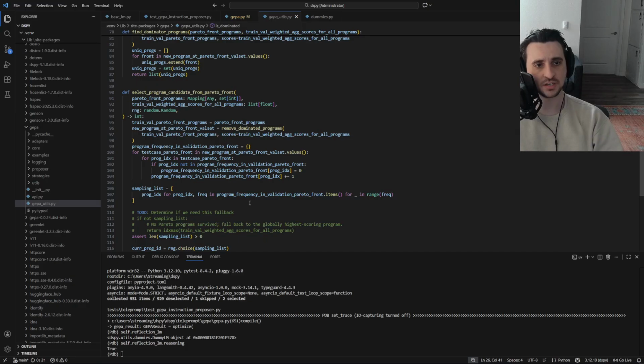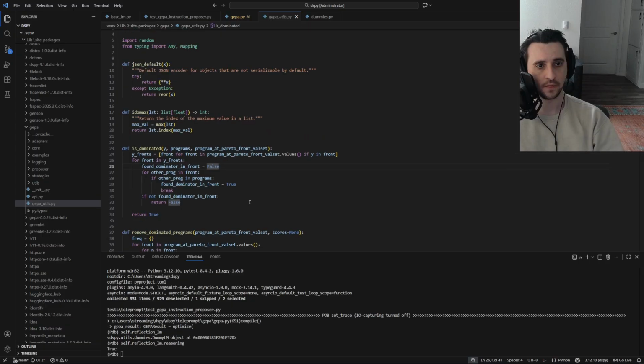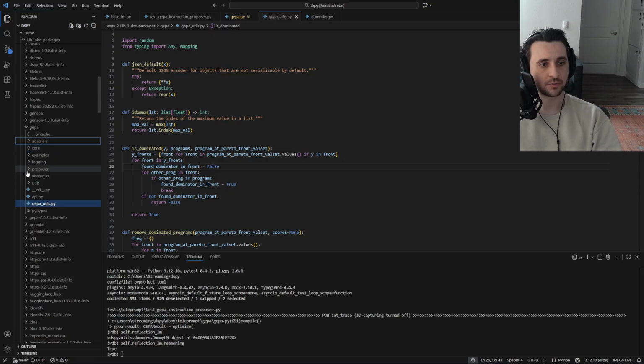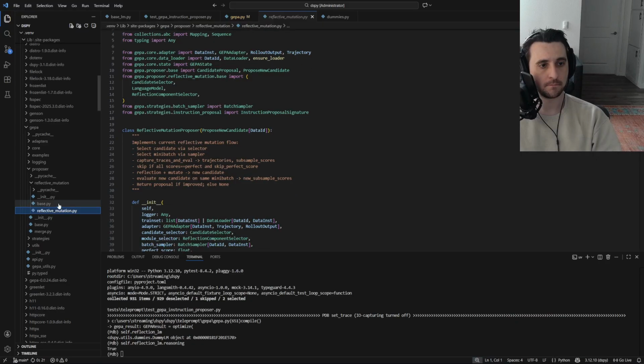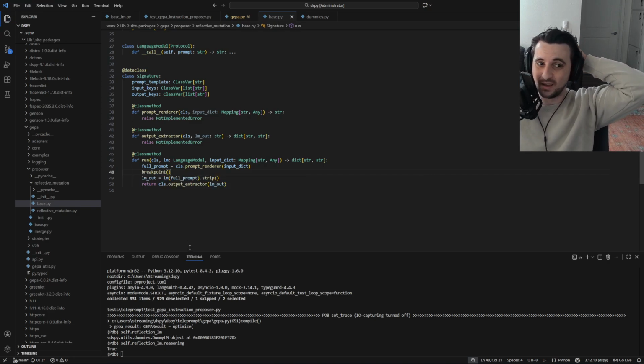Did they change this? No, it's in adapters. Oh, I forget where it is. In proposer, reflective mutation, base, full prompt. So I think I know what's happening.